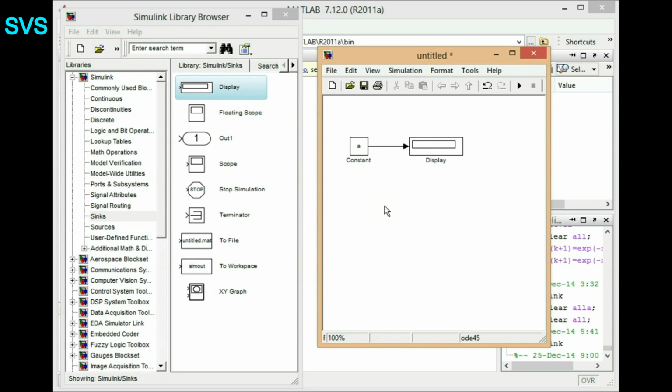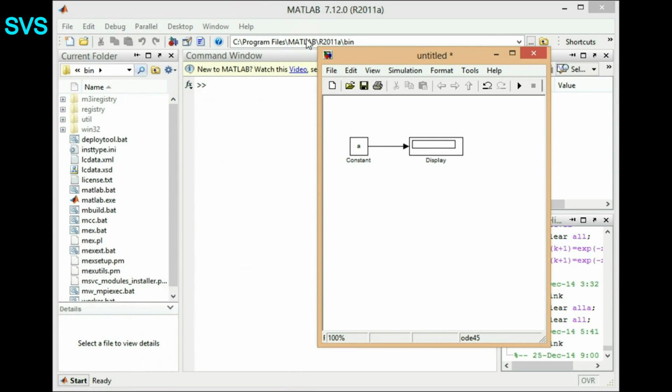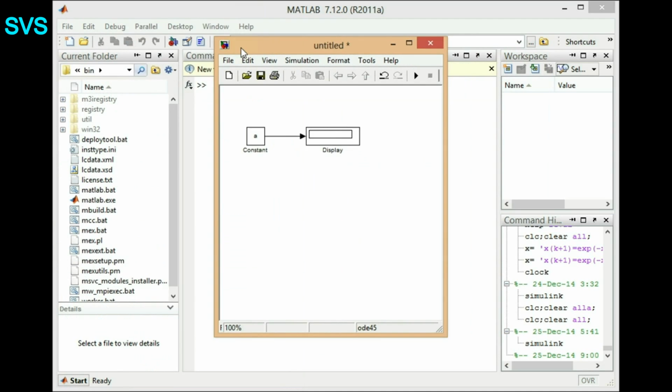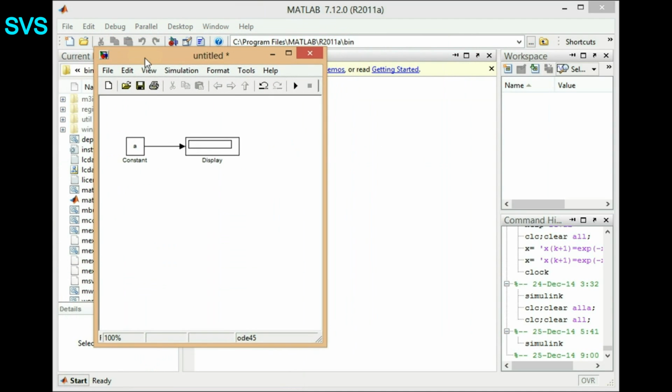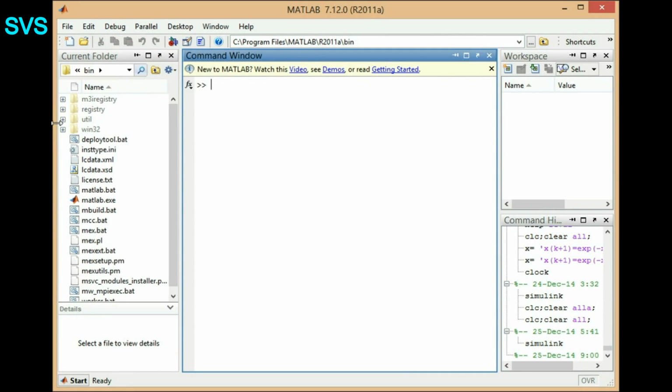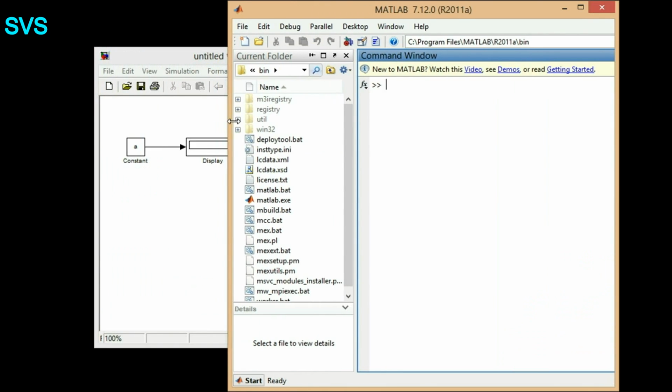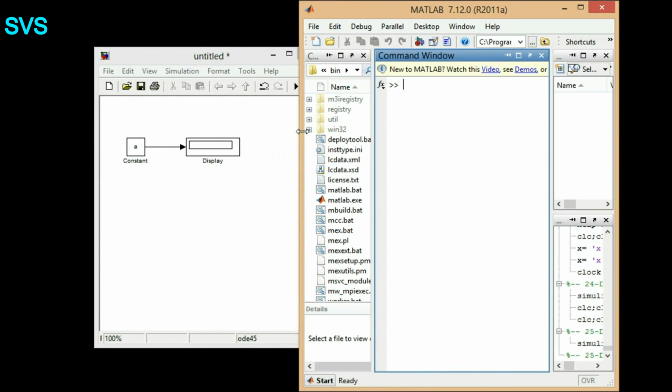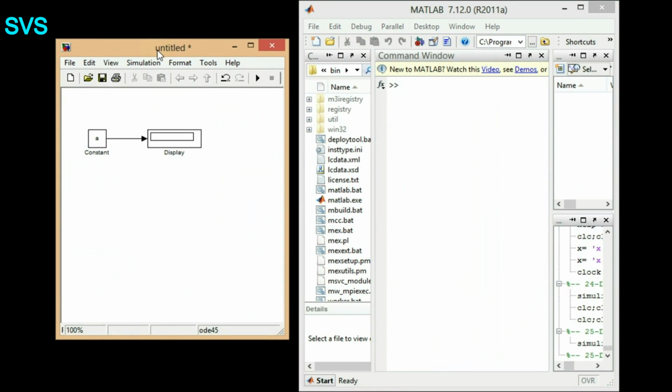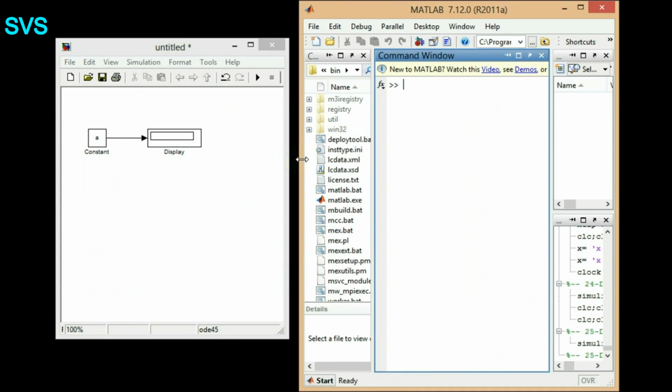So when we run it, the work directory is such that it will first check the workspace and then come to the Simulink page and then execute it. So let's make it parallel so that it will be easy to appreciate what's happening.